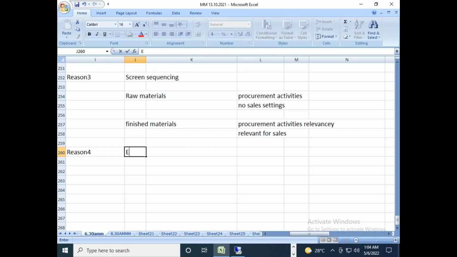So evaluation of materials like raw materials, spare materials, and packaging materials is based on the price control indicator V. V is nothing but a moving average price indicator.